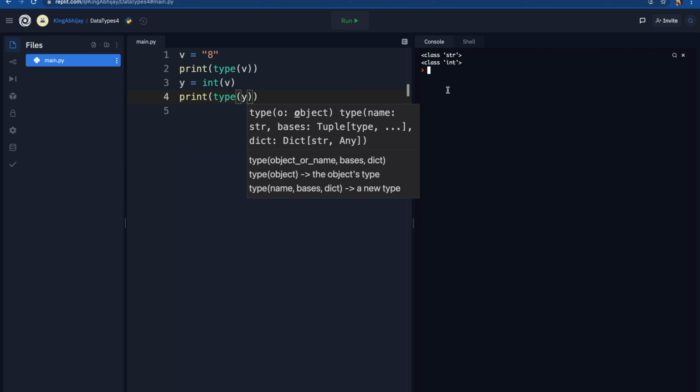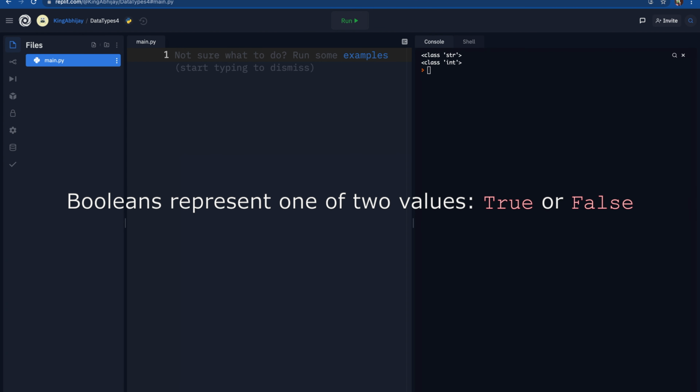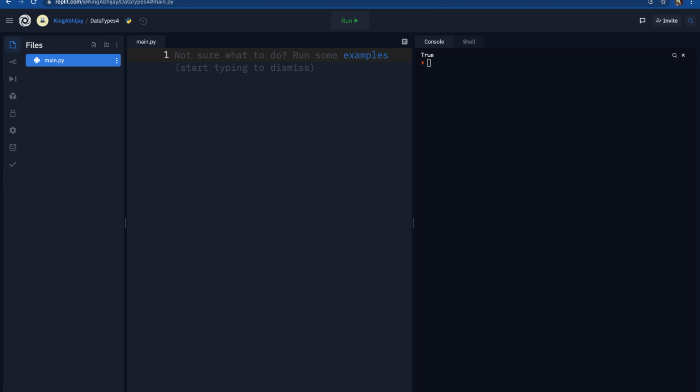We're going to do booleans now. Booleans are really fun. Especially the name is really fun too. Okay, booleans represent one of two values, true or false. In programming, you often need to know if an expression is true or false. You can evaluate any expression in Python and get one of two answers, true or false. Okay guys, I'm going to show you how to create a Boolean variable called v. v is equal to true. We just created a Boolean variable, guys.